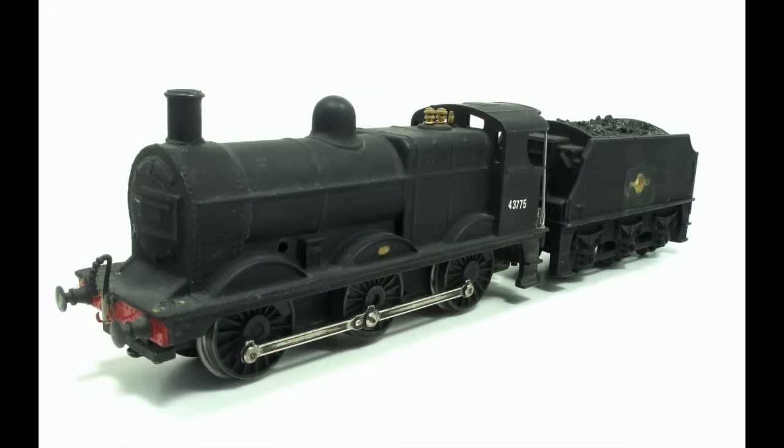It was secondhand. My dad had repainted it into a sort of maroon colour and it ran around a track with a couple of sidings on a board in the corner of my bedroom. I had the Triang 3F, some Graham Farish 00 wagons — Graham Farish used to do the 00 range — and a Hornby brake van, I think. The body fell off and so I rebuilt it as an open wagon, wildly inaccurately, but I didn't care at the time. Like everybody else, I had a train that went round and round in circles. I loved it, made stuff, it had Lego buildings on it. I thoroughly enjoyed it and it sort of grew from there.